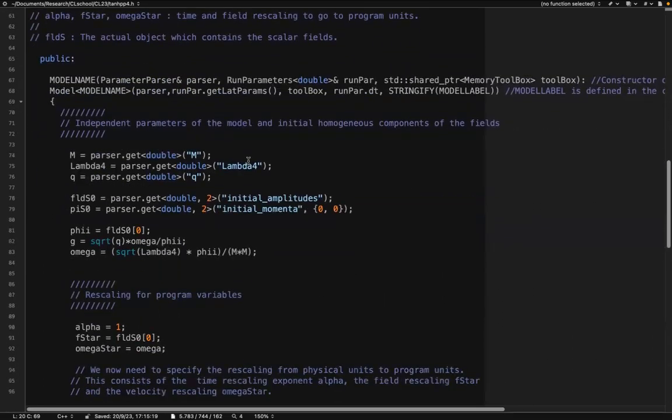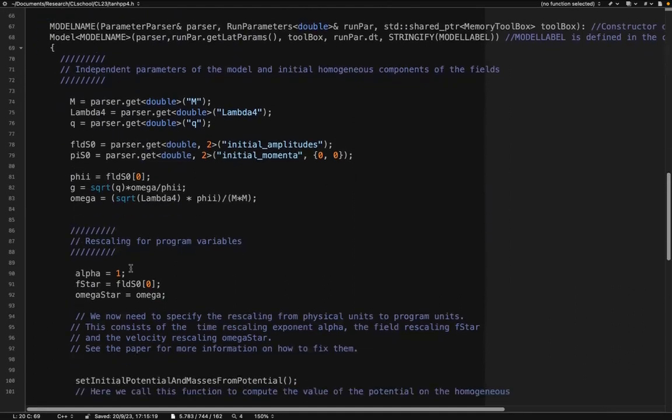We make sure that we call from the parameters file the program variables we need, or the constants that we need. This is super important here: make sure that you choose the right alpha. Sometimes for other people, this is really modifying the potential and the potential derivative, which just takes time. It's simple, but it takes time.